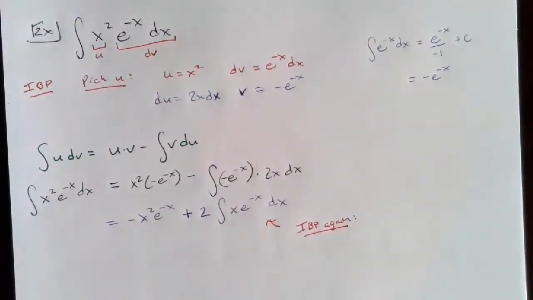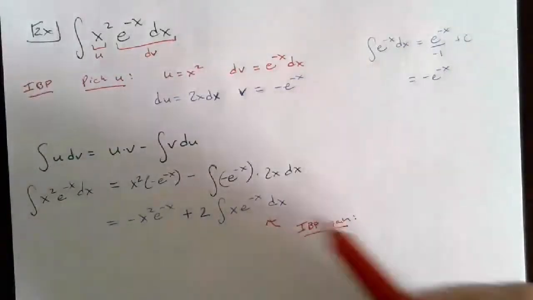As it is, x e to the negative x, you can't take the integral of each piece. Sometimes people try to do that. Remember, as a product, you can't just take the antiderivative of each function in there. You have to actually use either a u substitution if that works, or integration by parts, which we're doing now. So this is integration by parts again.